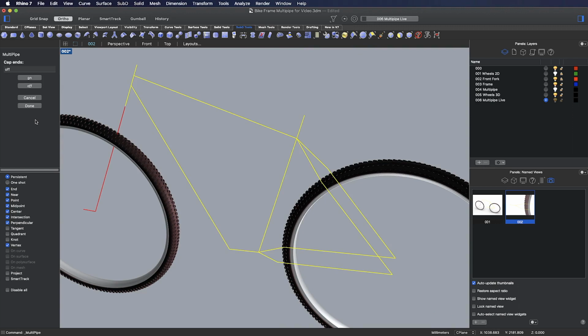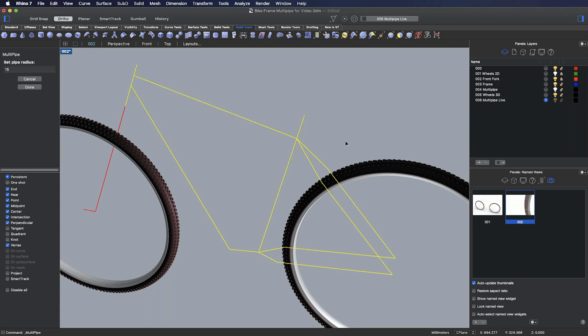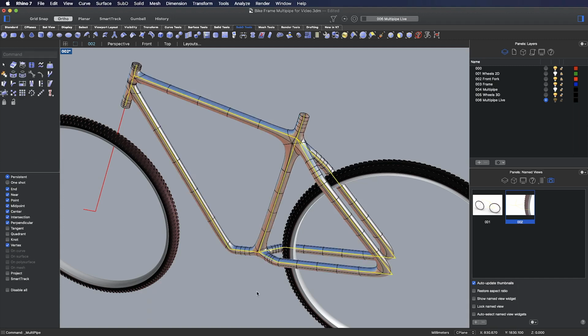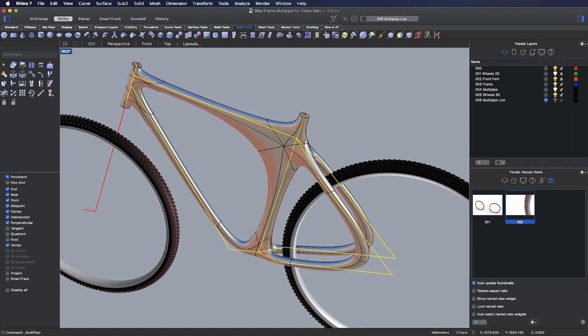I'll define a radius, choose whether the ends of the pipe are capped or not, and I'll choose a number of strut divisions. Now these struts are the segments between the endpoints of the curves. So for example here you can see that there are 2 segments, and if I undo the command and run it again, and this time I include more struts or segments, you'll see that we get a longer portion of straightness and a sharper corner. Again, if I redo this and set this to 0, then I'll have really smooth transitions.